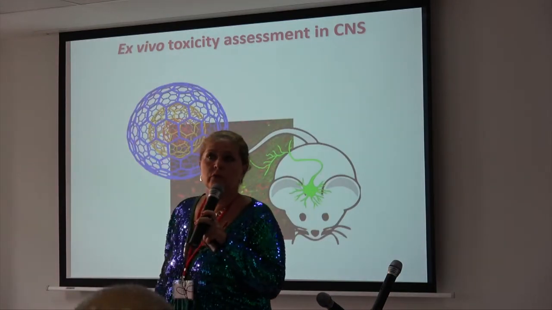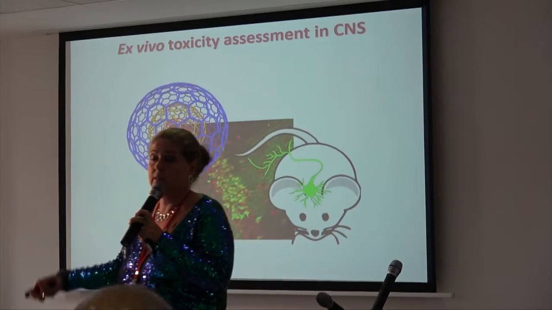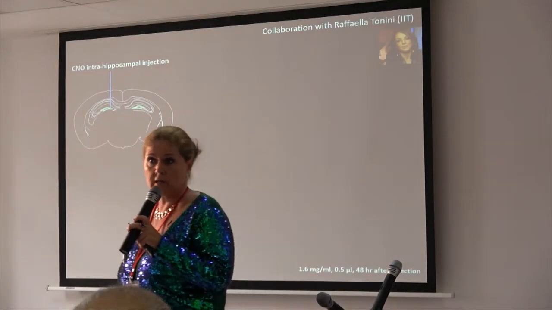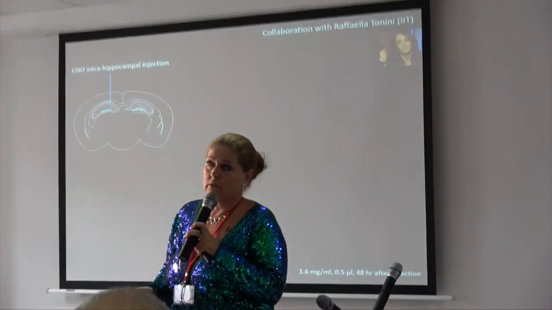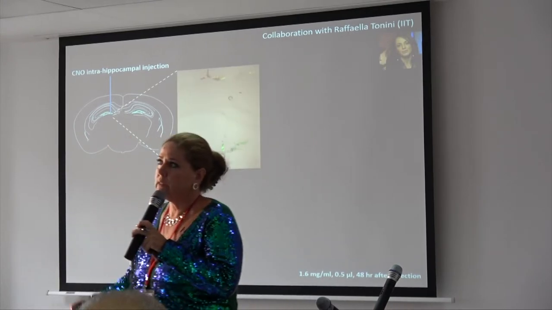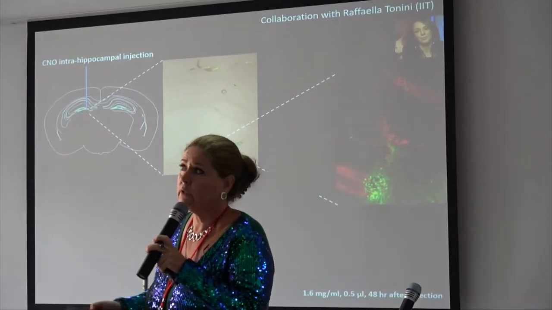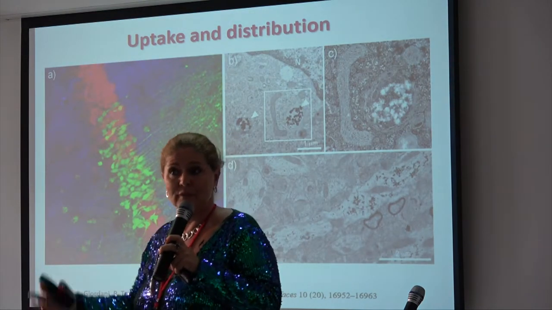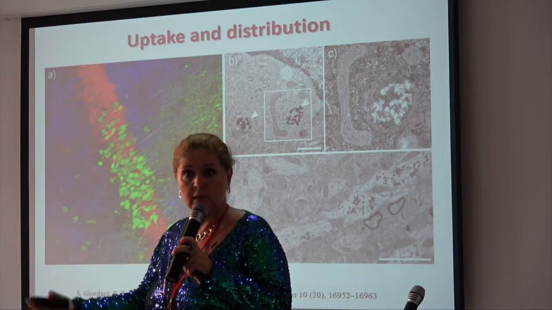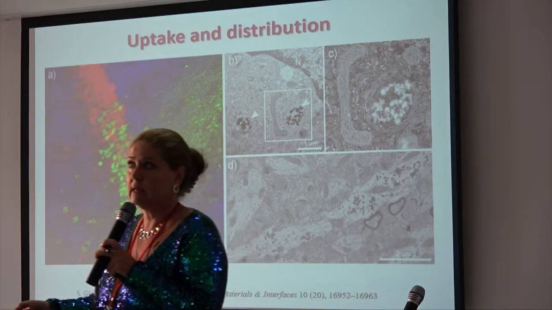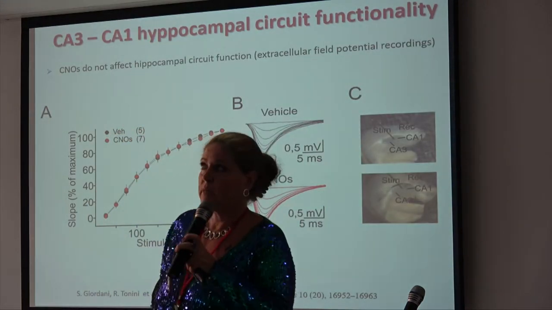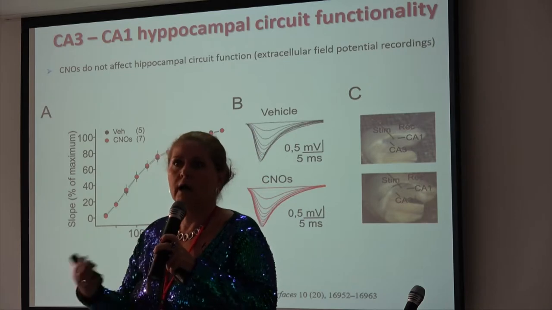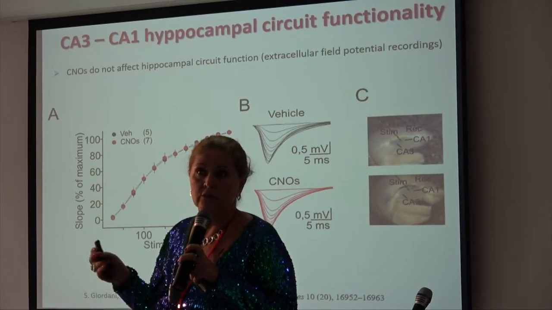So we were wondering if we can actually interface them with the central nervous system. In collaboration with Dr. Raffaella Tonini, who is a great neuroscientist at IIT, we decided to inject the onions into the hippocampus of mice. Here you can see these are green fluorescent onions, and you can clearly see the green fluorescence uptake in the neurons. We did an ex vivo confirmation of the uptake and cellular localization of our green onions inside the neuronal cells, and most importantly they performed different tests to check that the onions did not affect the electrophysiology and behaviour of the treated mice.